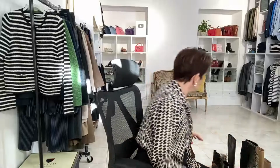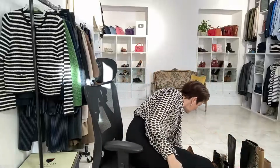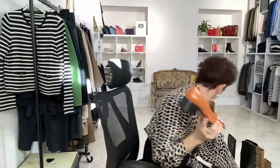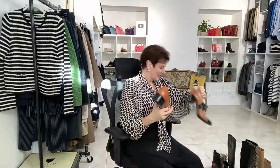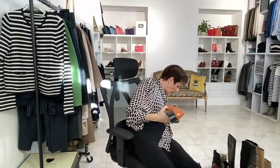What else? Something we like in France is two-tone shoes. I don't know if you like the two-tone shoes. I have a few of them. We really like them. And for instance, it's a really good way as well. I've got these and these. I've got a few two-tones. These are old as well. I used to wear them at work. I wouldn't now all day long, but then I was younger.